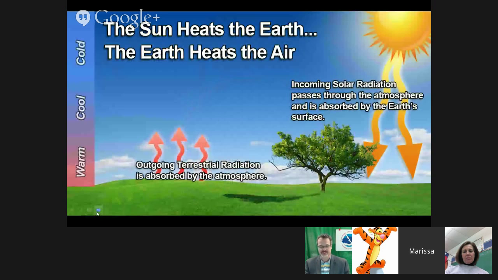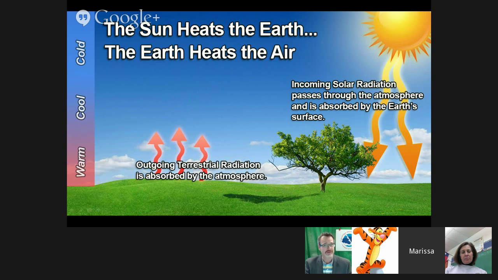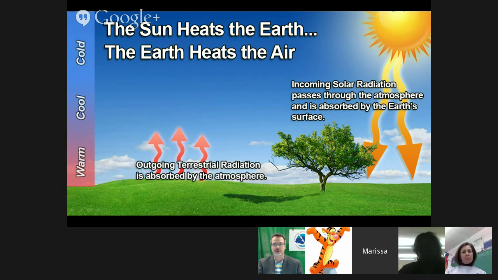It turns out that the sun is actually radiating every aspect of the electromagnetic spectrum. And when I talk about an electromagnetic spectrum, I'm talking about X-rays and gamma rays and microwaves and visible light and infrared heat radiation. Any kind of radiation you can possibly imagine, every bit of it comes from the sun. But the majority of the radiation that comes from the sun falls into what's known as shortwave incoming solar radiation. Those are things like the X-rays, but most of it is actually concentrated in the visible light spectrum.